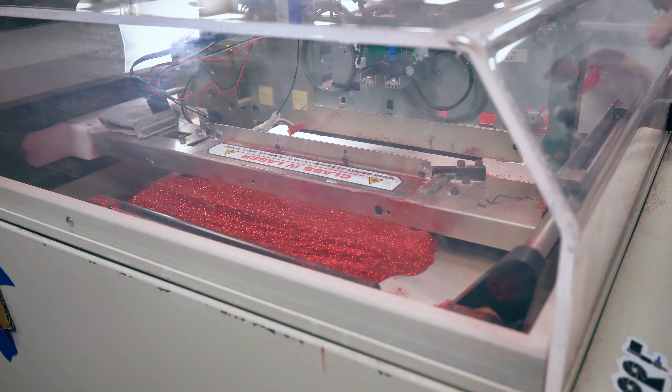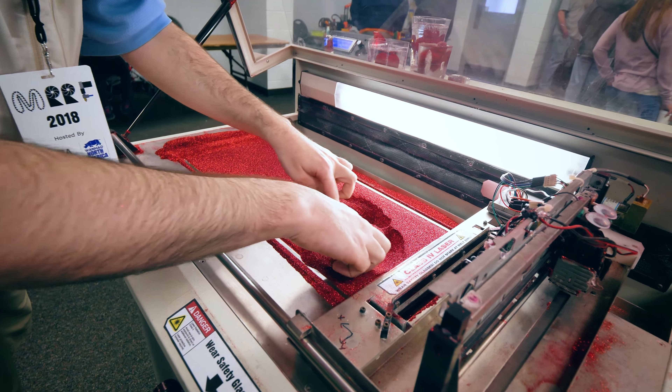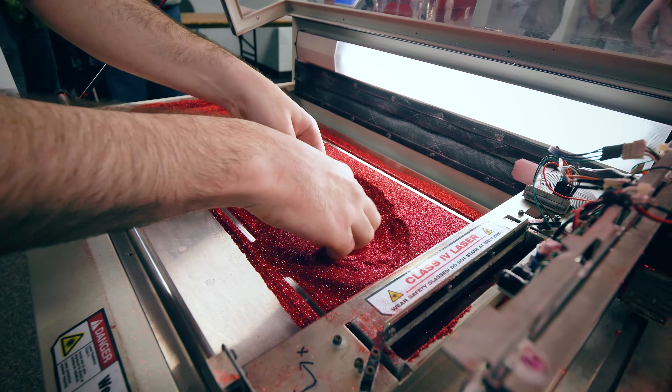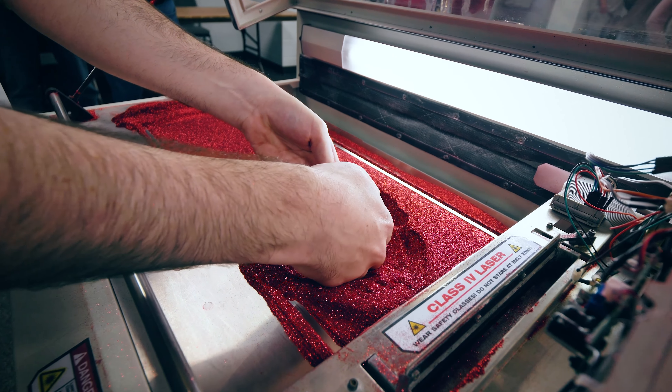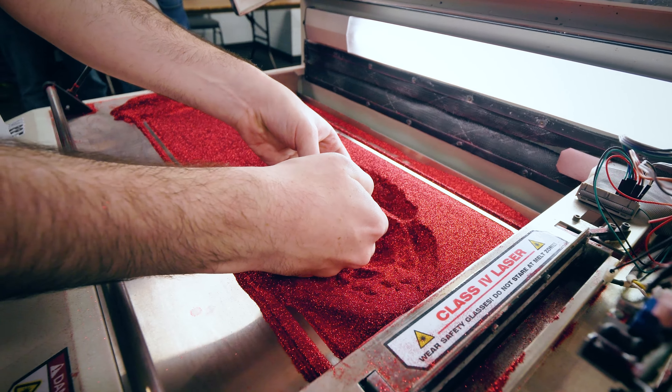The biggest challenge I've run into is that it is PET — glitter is made of PET with a bit of aluminum on top and some polyester on top of that. So when I laser it together, it does warp up a little bit because it doesn't have any bed adhesion at all. Well, there is no bed, right? Yeah, because there is no bed. It's not attached to the bed at all. The problem is it warps up a little bit, and if it warps up just a small amount, then this roller will hit it on the recoat and just push it out of the way and you end up with this weird warp on it.